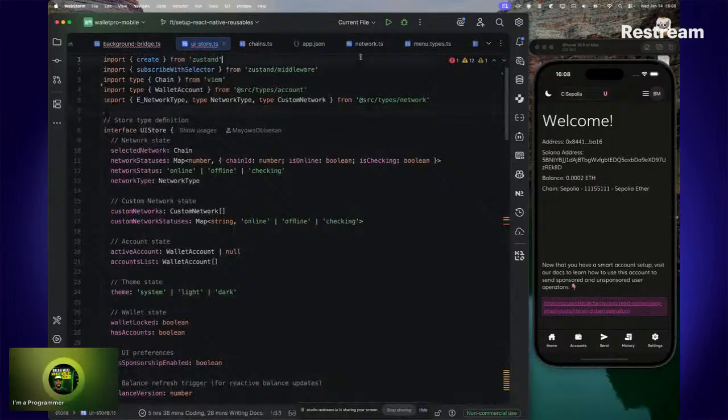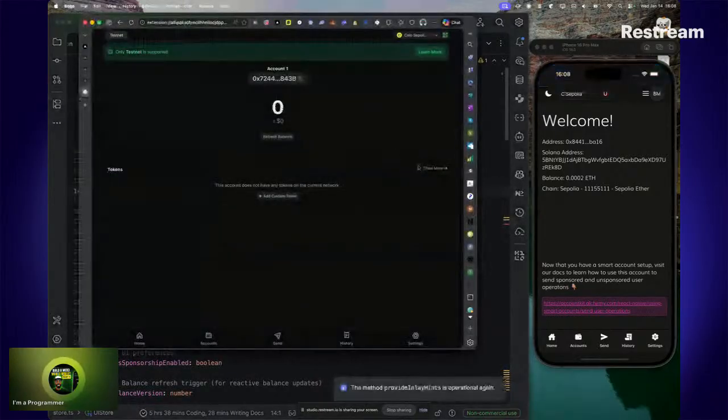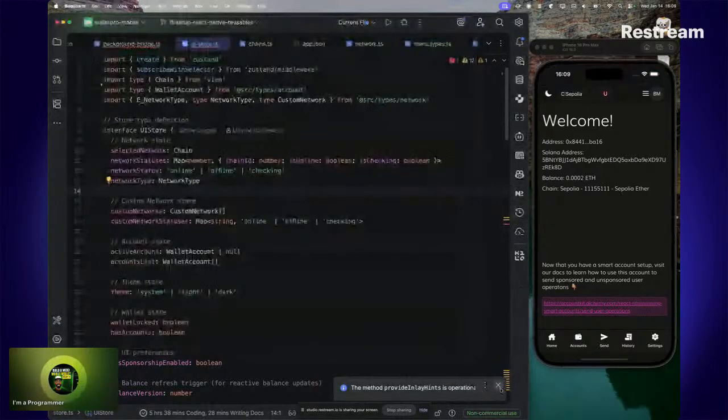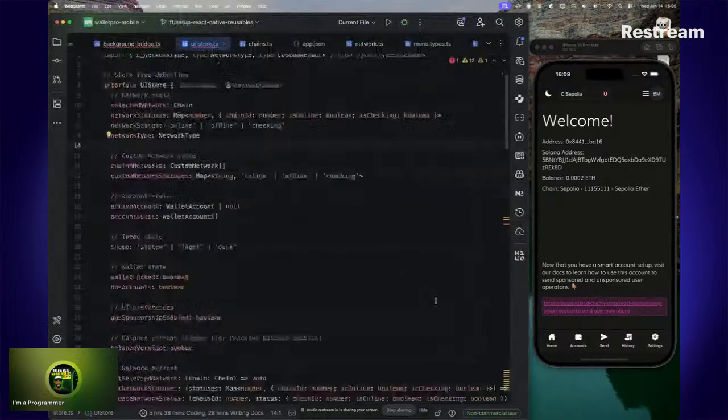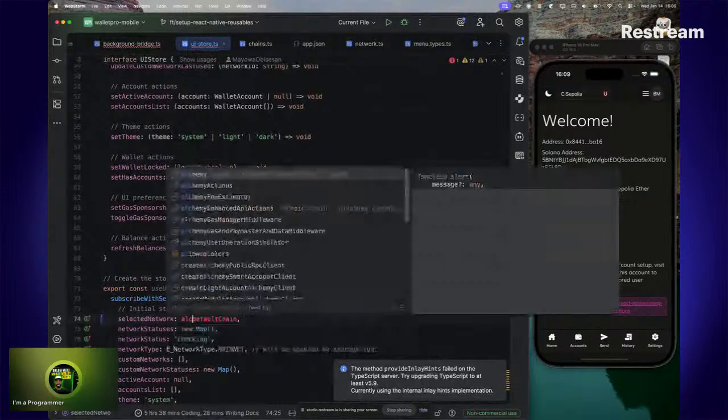For now, we can just work with this and convert it to work for a mobile application, because currently this is for web. Like I said, this was used for this extension you see here. But this time around, we are converting the same store because it's going to be similar, just slight changes. So there's no point in writing the entire thing. We are just going to be making that change. So I'm going to use this one, default chain.